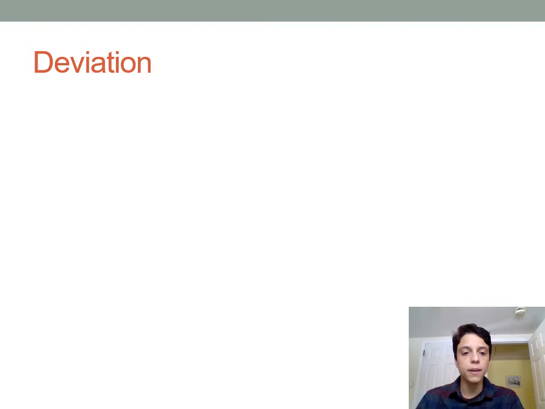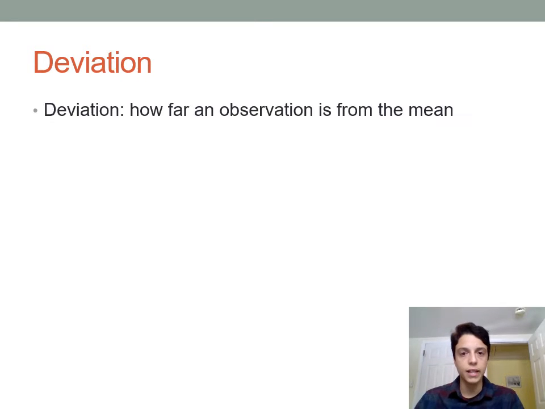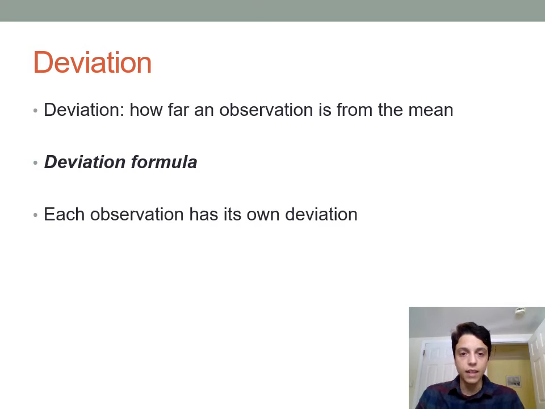The next way of thinking about the variability in data is going to be something called a deviation. And a deviation is something that can be found for every single value in your data set. Specifically, a deviation refers to how far a particular observation or value in your sample is from the mean of that sample. I'll go to the document camera again after the slide and show you the formula for a deviation and give some examples. But what it boils down to again is how far a particular observation is from the mean of the sample. With that in mind, each observation has its own deviation.